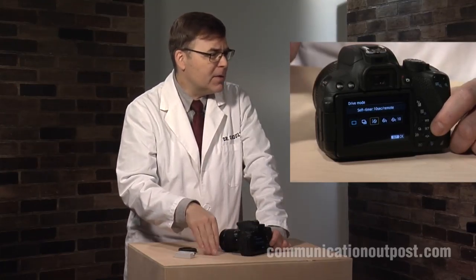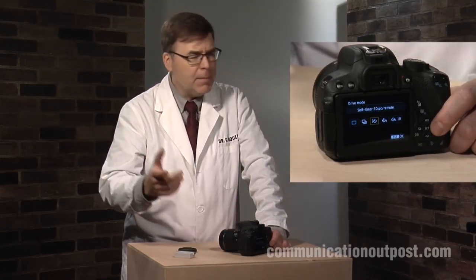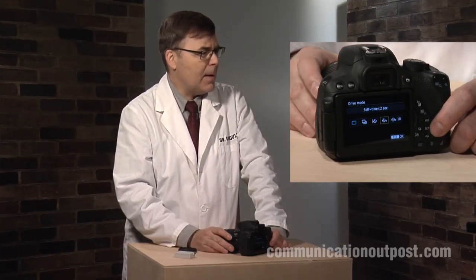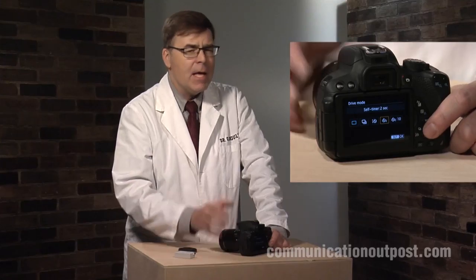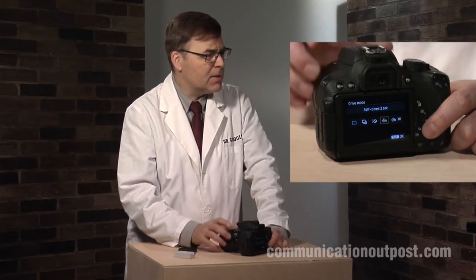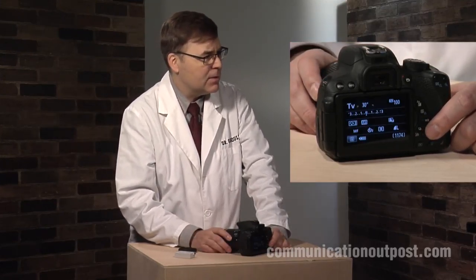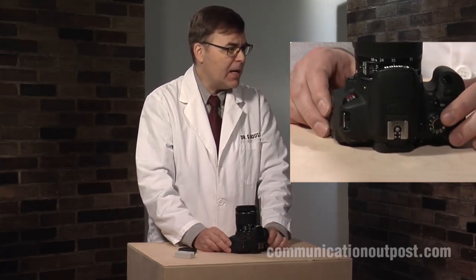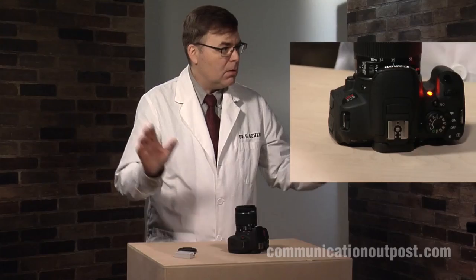You then have the self timer. There's a 10-second timer if you want to be in the picture, the original selfie mode. And there's also a 2-second self timer. I really like the 2-second self timer, and that's what I use for long exposure. So I'm going to select the 2-second self timer right like this. I've got it on a 30-second exposure. I'm going to aim it up at the sky, and then I'm going to push the button, and then I'm going to let it go.